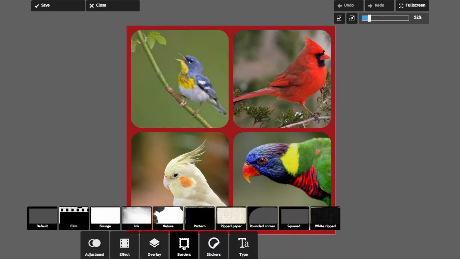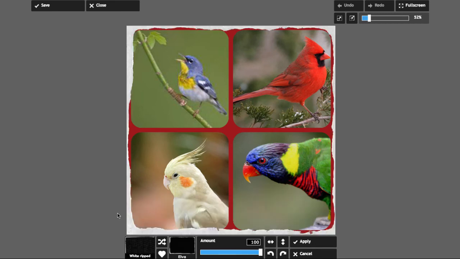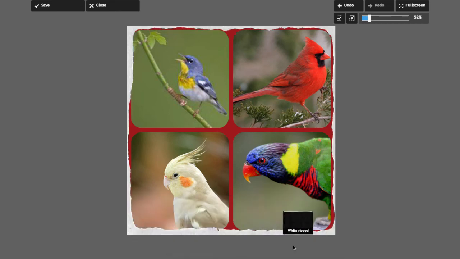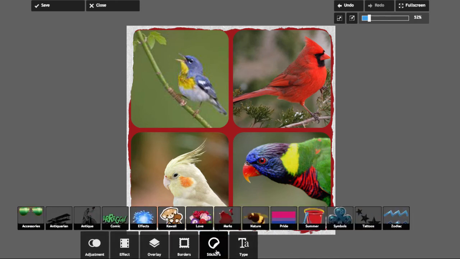You can also select borders. And for each one you click on, it gives you even more options in it as well. You can add stickers, which kids might like to do.